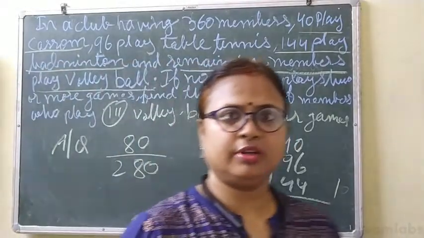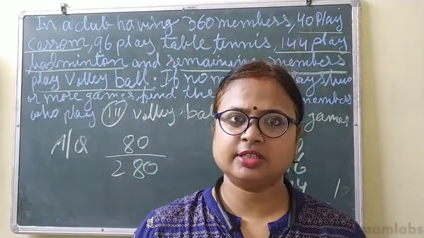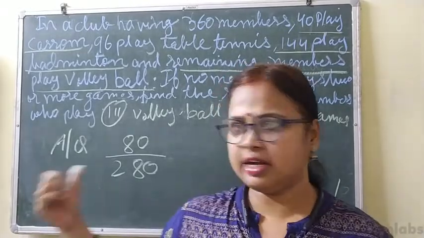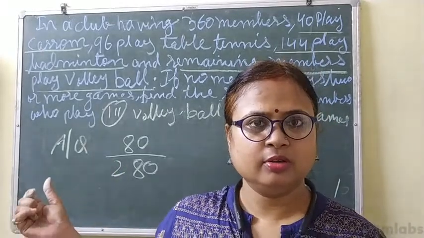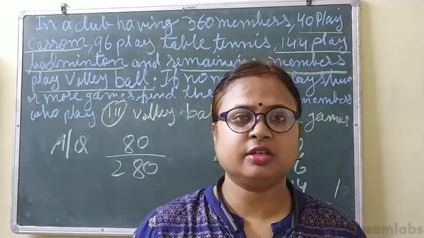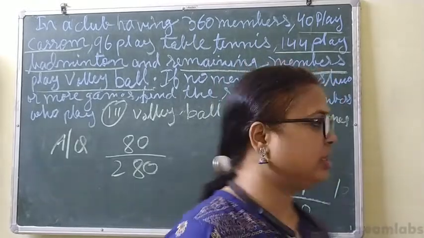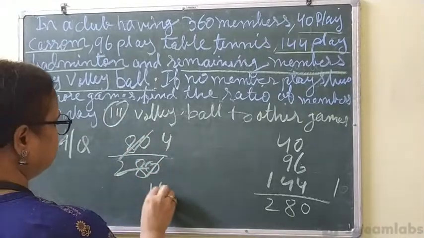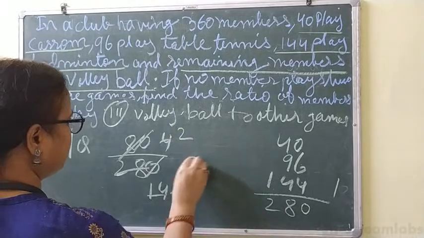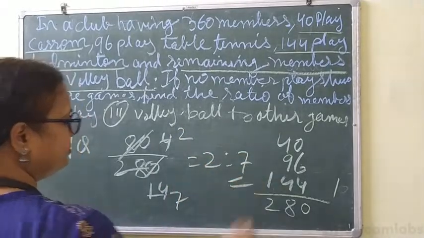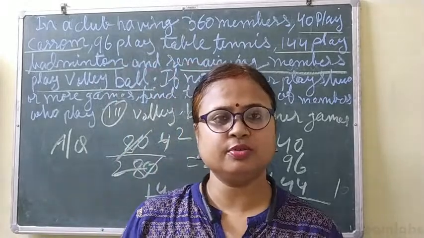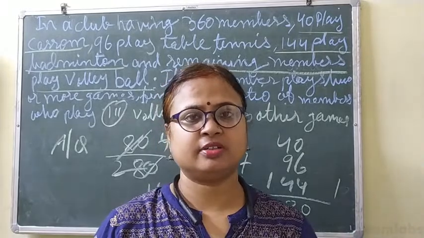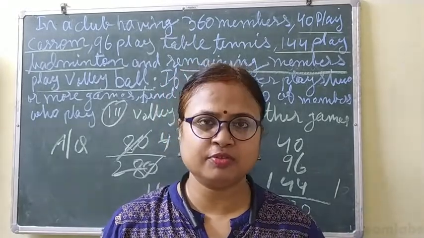Because in maths, don't take risk. If you don't remember exactly what you did in the previous one, clear. Of course, you are doing in the copies, you have all the records. I am not doing in the copy, I'm doing on the board. So instead of taking risk, it's better to do the calculation once again. 2 is to 7. So final answer will be 2 is to 7. So this many subparts are given in this question. I hope all these subparts must have become very clear to all of you.